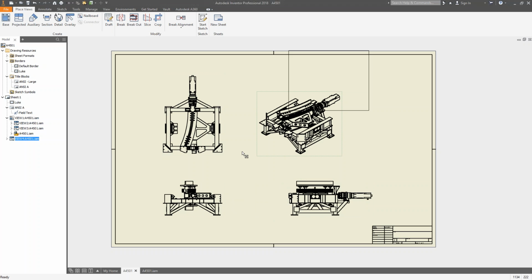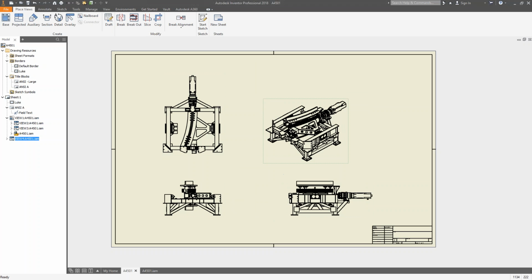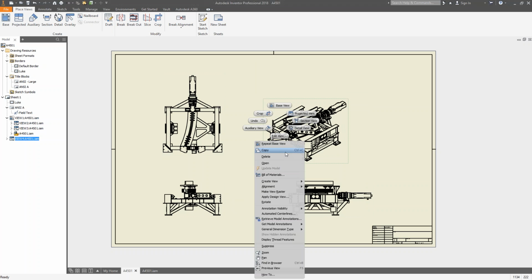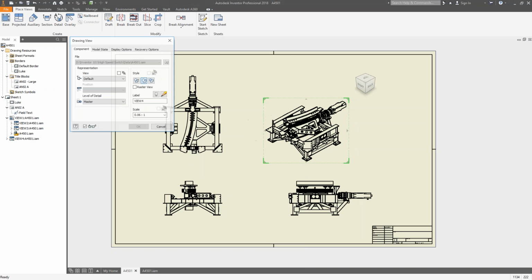The isometric view, however, once it's placed, you can move it anywhere. You can do just about anything you want with this view. I'm also going to change the scale of this, and this works for just about any view. If you right click on it and hit Edit View, there's your scale. You could put in a specific scale, or you could just eyeball the scale, however you want to work with those particular scales.